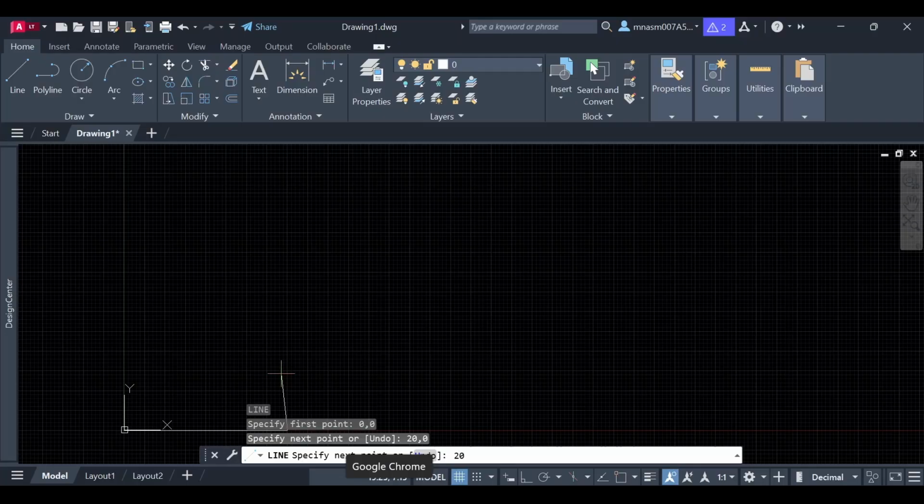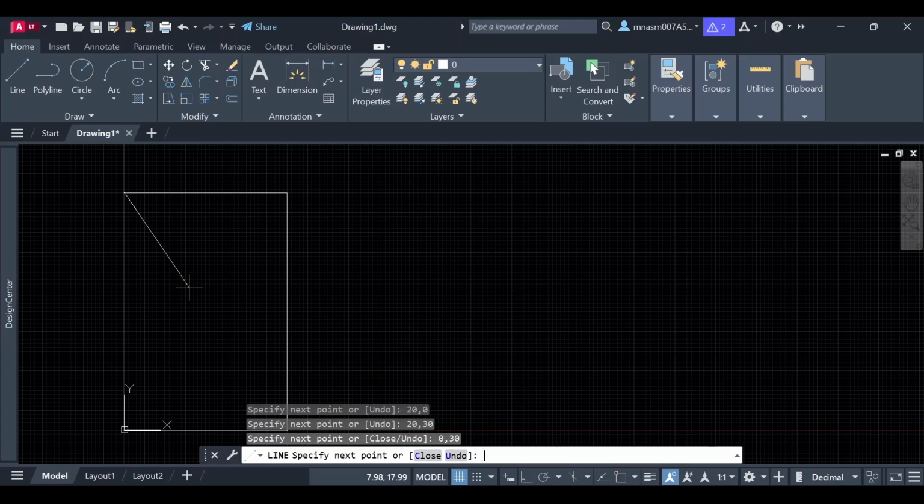So I type 20 comma 30. It draws our second side, and the third side will be at 0 but 30 high from the origin, so its coordinate will be 0 comma 30. And to close the rectangle, I will type C.